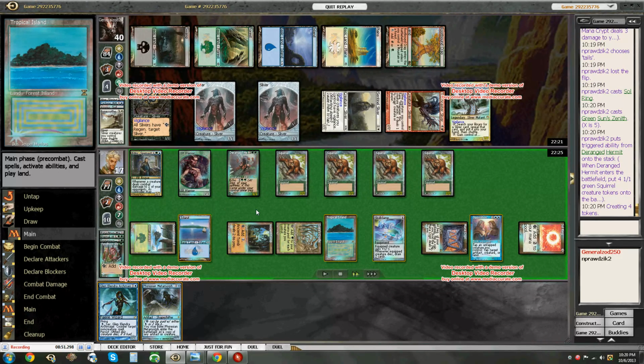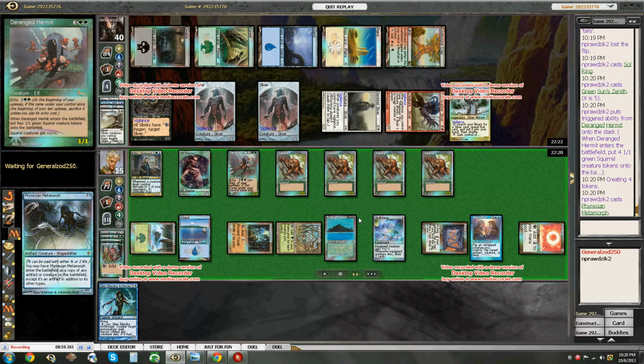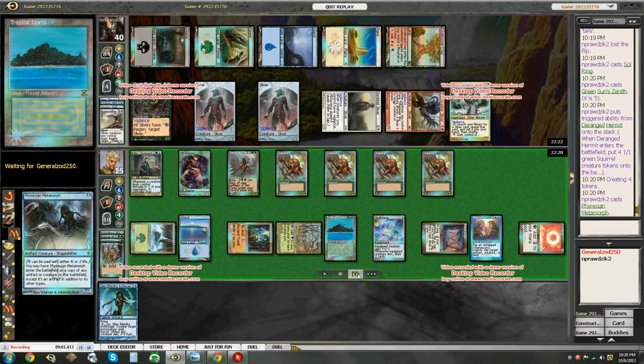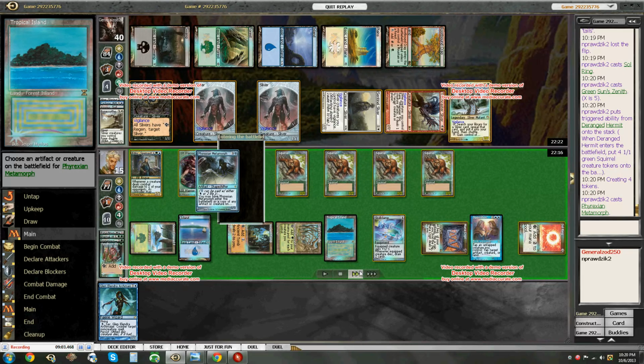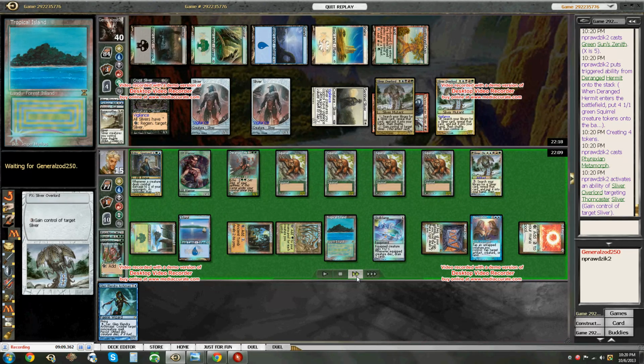And as always, of course, Deranged Tournament ends games. You've probably heard me say it before, but it's always Deranged Tournament or Thrasios coming out or being in play when these games end. It's just so consistent with this deck. Anyway, down comes the Overlord.